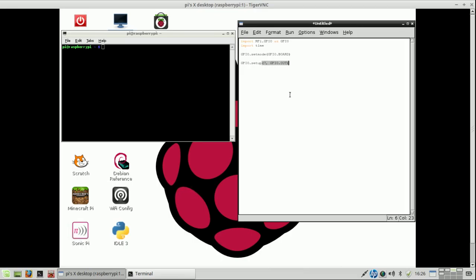I have 3 LEDs on each side, and this is the RPi1 side. So I will copy this line another 2 times, and let's use 12 and let's use 29.